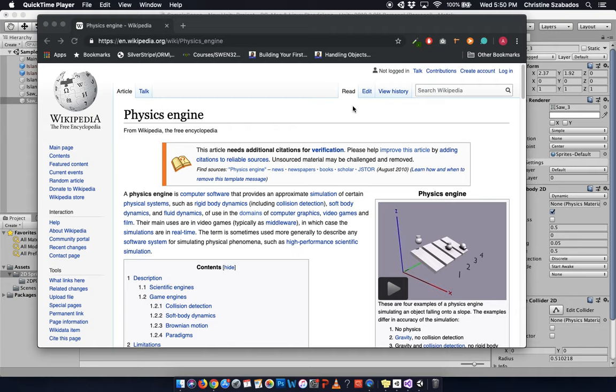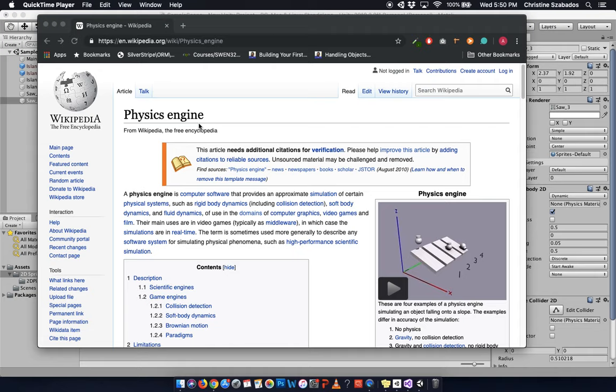The problem that 2D physics engines are solving in a video game is creating a realistic and expected gameplay flow, how you'd expect objects in real life to behave as they fall and move and jump and slide around, to create a more engaging, more realistic experience.